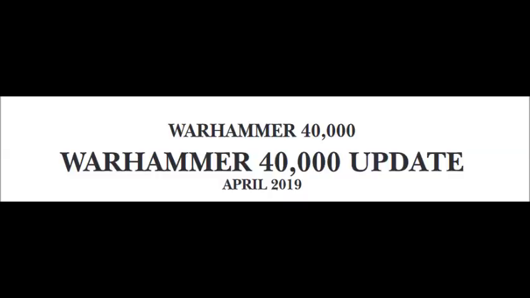Yep. Models in that unit count as having moved equal to their Move characteristic that turn. If the minimum move, it has moved the maximum Move characteristic. Okay. Models in that unit cannot move again for any reason other than to make a charge move, to pile in, or to consolidate. Obviously, in terms of Genestealer Cult, you have the stratagem that gets past that.